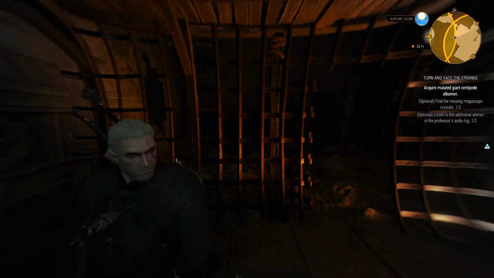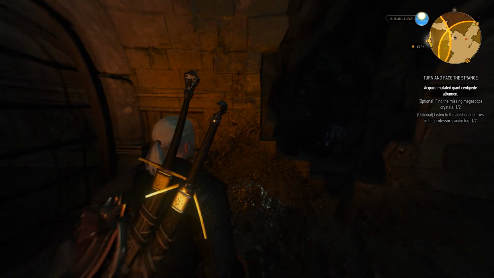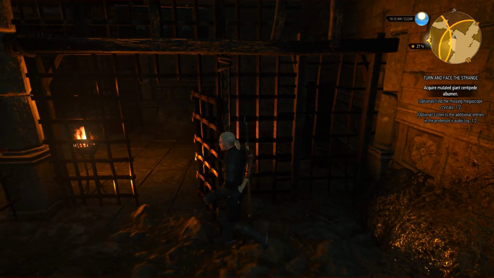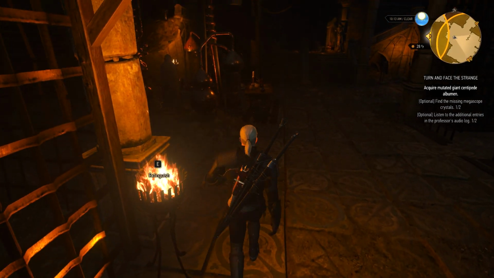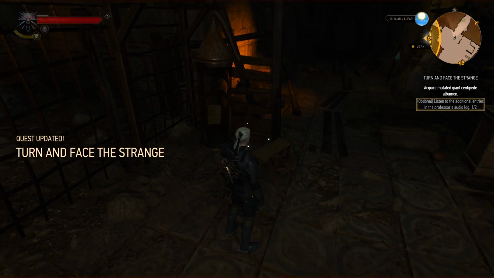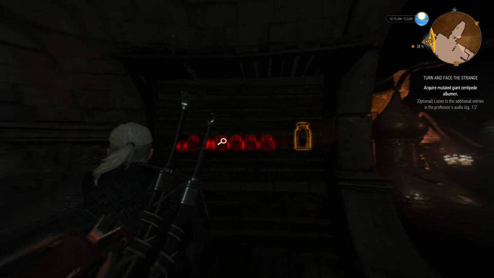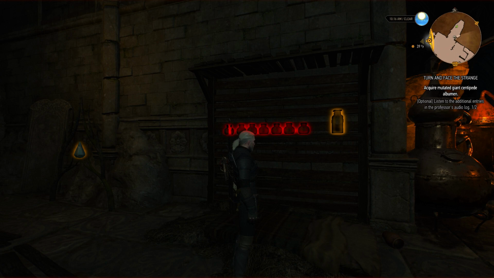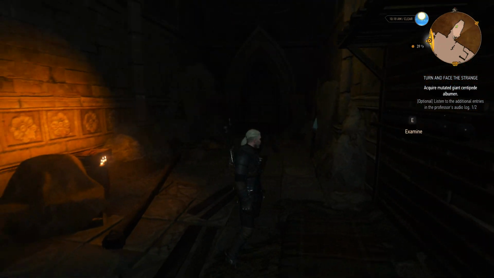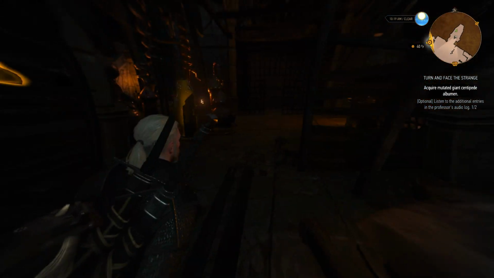It's not good, is it? Anything else in this cell? Oh shit. Yeah, I can go down there, can't I? Let's see if we can't find this last entry first. Aha! Nice! Anything else in here? Yes. Preserved organs. Hope their donors weren't forced to give them up. Yeah, I'd hope so too. Alright, okay, that's it. This is our way out.